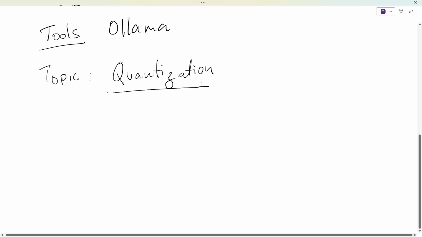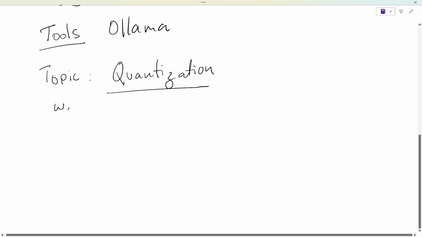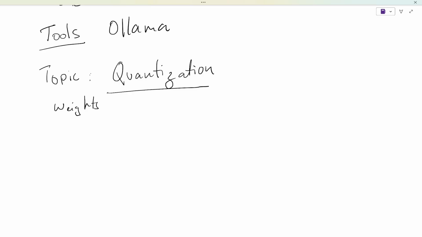So the latest Llama 3 that we downloaded was 4 GB. Maybe it's 5 to 10 times more when it is run. Through quantization, the model weights get reduced.